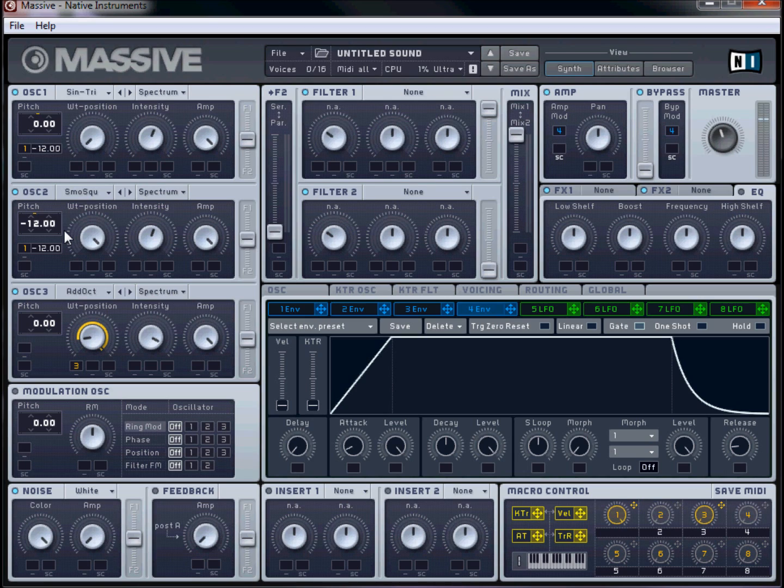Now we need some filters and effects on this, so we're gonna drag both oscillator number 1 and oscillator number 2 to filter 1. Over here we will use a low pass number 2 filter. Bring the cutoff to 9 o'clock. Bring the resonance all the way down, and now we will send a macro control under the cutoff.